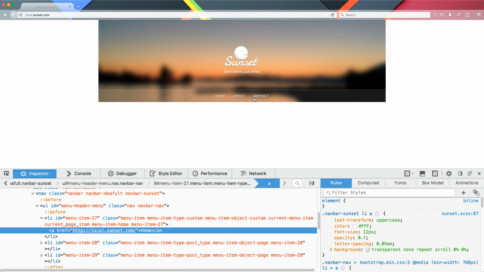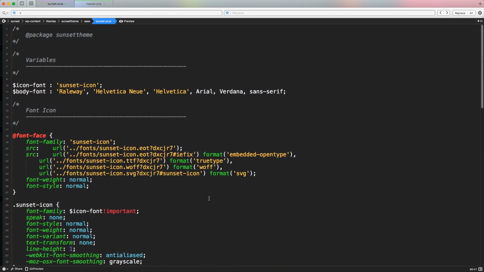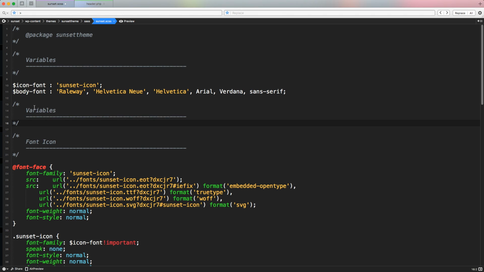So now we can create a little bit of style to animate this opacity and this transition here. And to do that, I want to use a mixin because I want to animate the opacity, but I have to create a sort of animation transition for something else. So let's use a mixin here. Let's scroll back up and we can create another section here, and we can call this section mixins.